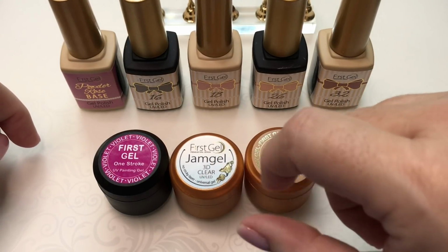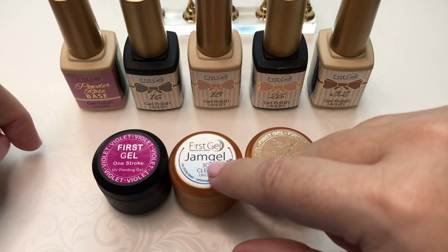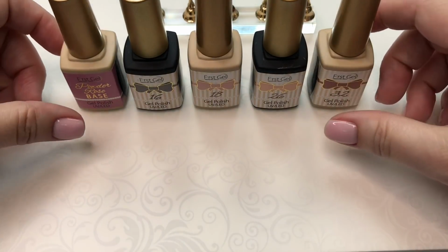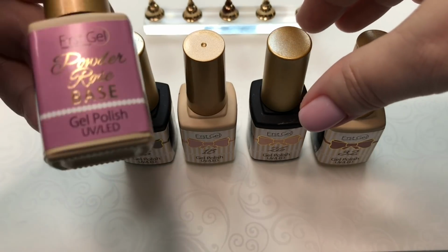Now, over the years, I have used several other First Gel products. They're One Stroke, their gel paints, the jam gel recently for affixing gems. Very good, high quality products. So again, I was very pleased to get some samples to try out.